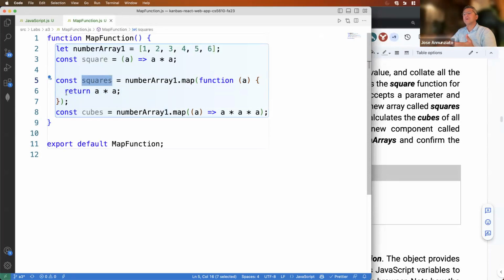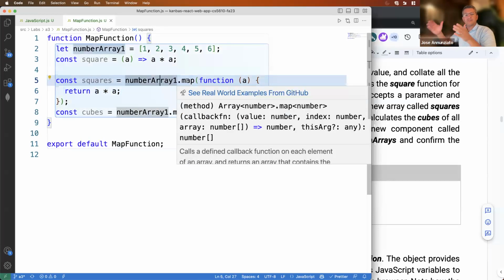And what are those values? The results of all these function calls. For instance, for 1, 1 gets passed, and it returns 1 times 1, so squares now has 1. Then when it gets to 2, it passes 2, and 2 times 2 is 4, so now squares has 1, 4. And then 3, so 9. So it's now 1, 4, and 9. And so on, so it computes an array of the same length as the original array, with new values calculated by calling that function.